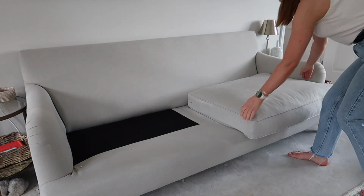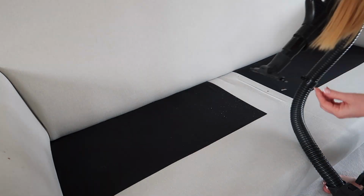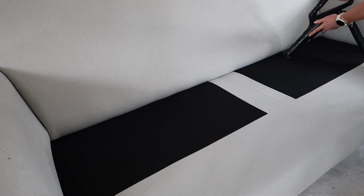It's a bit like an Aladdin's cave normally. There's lots of little bits and pieces, maybe a couple of snacks that children didn't want anymore, or a few little toys that have maybe got lost while they're being cuddled on the sofa. On this day it was a little bit disappointing because there wasn't a lot there, to be honest.